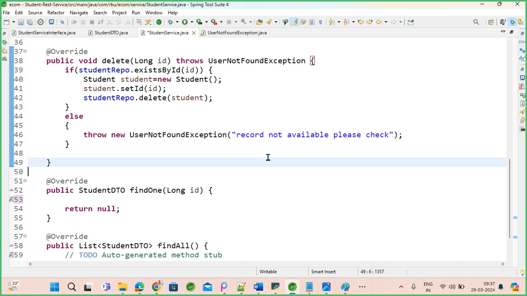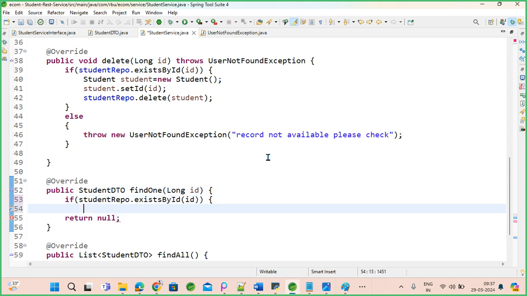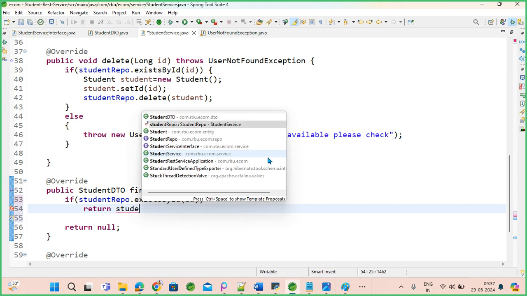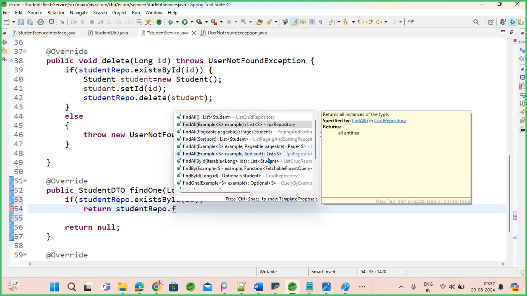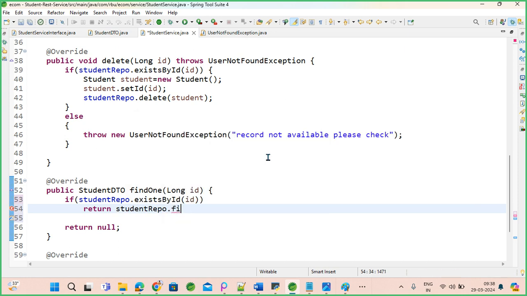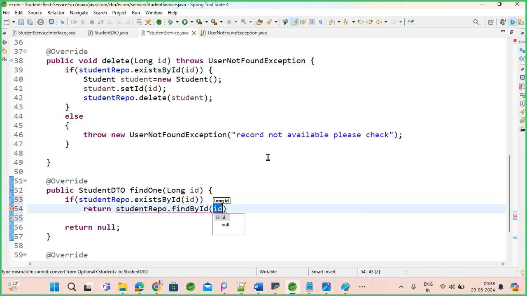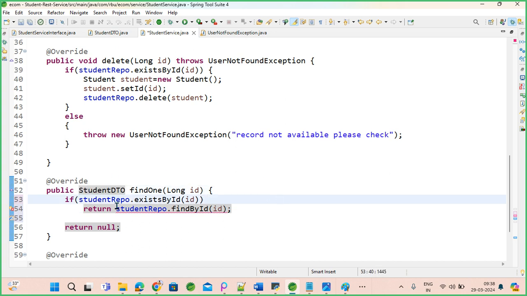Find one, maybe apply the same thing for find one. It is a select operation. First let's see whether the record exists or not. If the record exists, then maybe you can return student repository dot find by id, pass id.